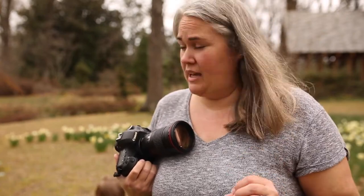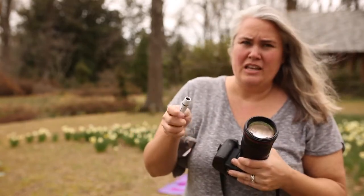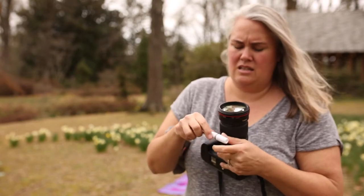I'm going to attempt to photograph my two-year-old today. We're gonna see how that goes. I've already had to do quite a few takes, and so far, it has not been good. It is a windy day. So before I get started though, I want to make sure that I have a nice clean lens. So I'm gonna use my lens pen.